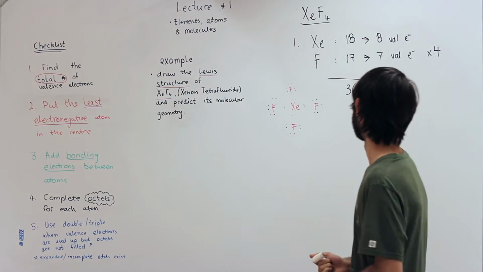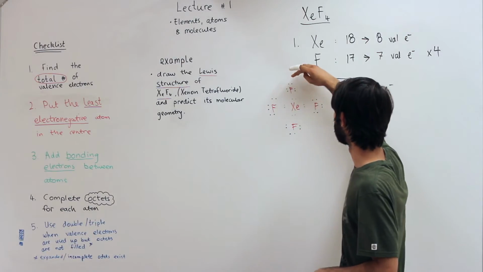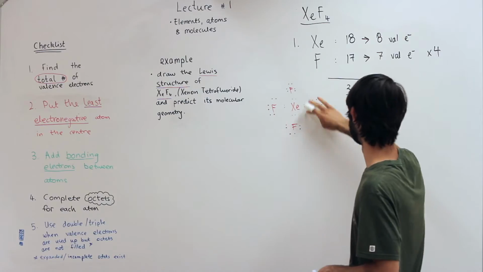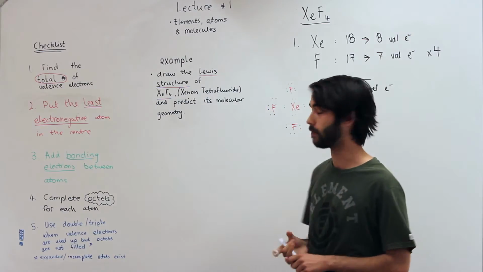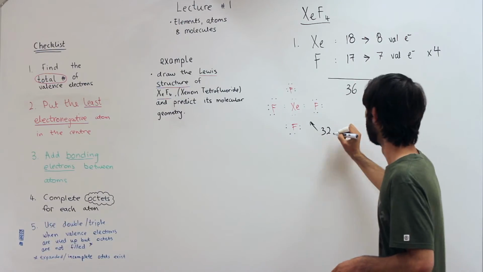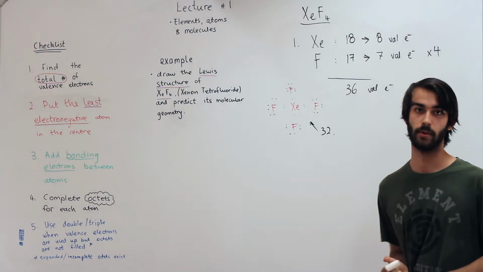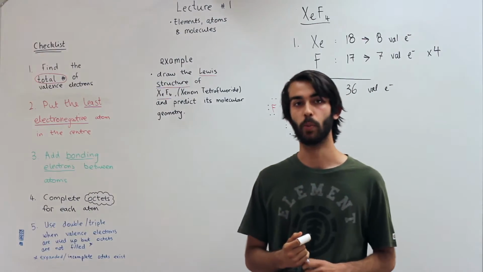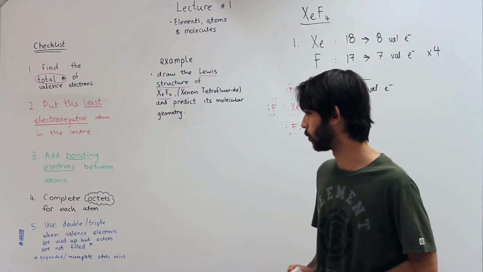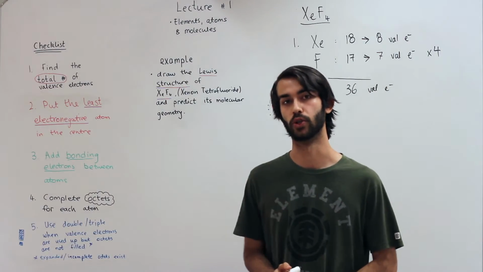And yeah, so when you add these all up, you'll notice a little anomaly here, because adding these up, 2, 4, 6, 32 valence electrons are on this drawing here. But since we calculated we needed 36 for this compound, we have 4 missing electrons somewhere. And now this is where normally in any other compound you can look to the 5th rule of our checklist, is that you can use double bonds and triple bonds.